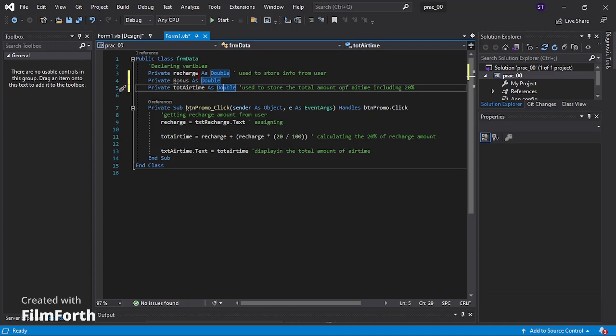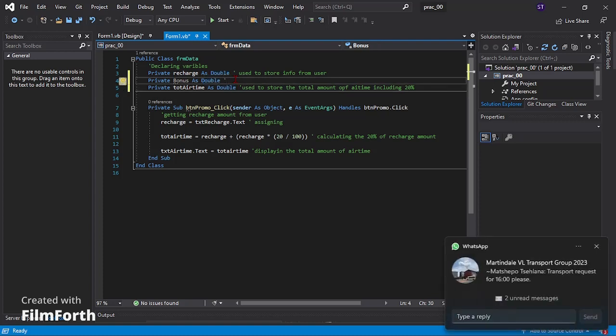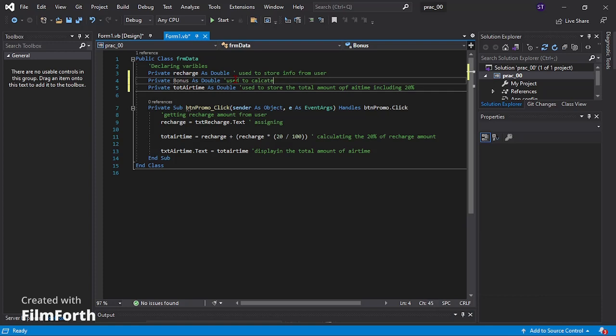Anyway, there's a bonus, and then we can just add a comment here. This will be to calculate the 20% bonus.